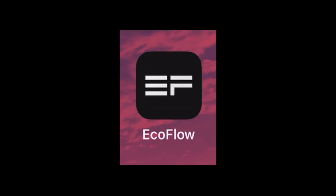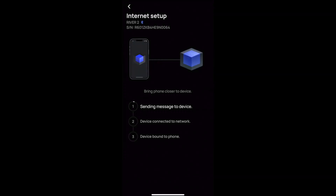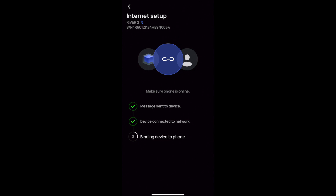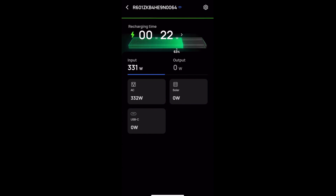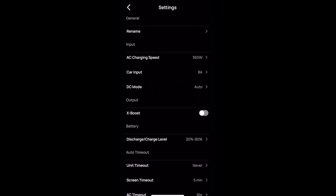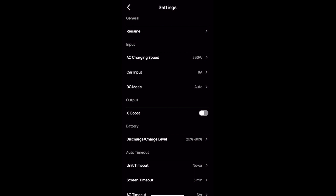I must show the app too. It adds great functionality and control over how you charge and manage your River 2. Downloading and creating an account is really straightforward, adding the device was simple and seamless — I gave Bluetooth permissions and added Wi-Fi. The app details power usage, the amount of power stored, and monitors battery status. When charging you can see the rate and time left to charge. You can set the charge level and discharge level to whatever you want, and even set the AC charging speed to a lower rate if required.